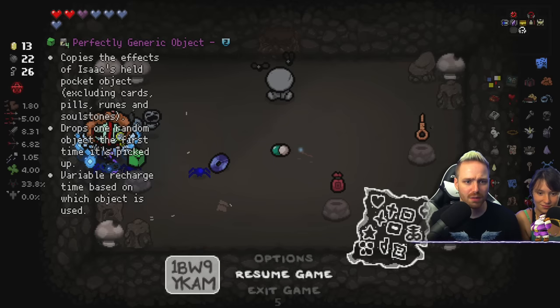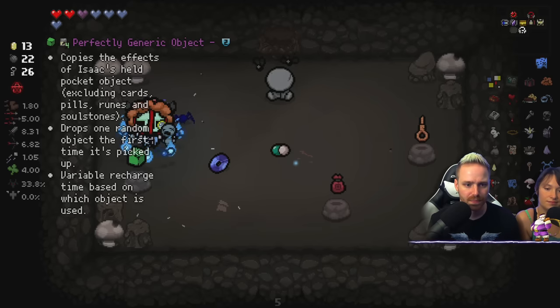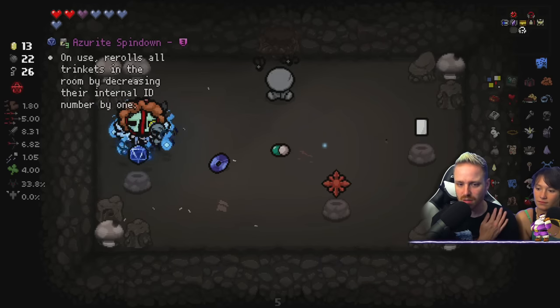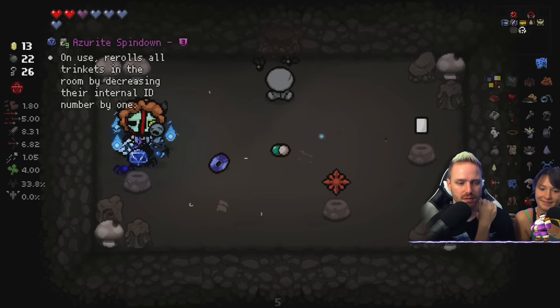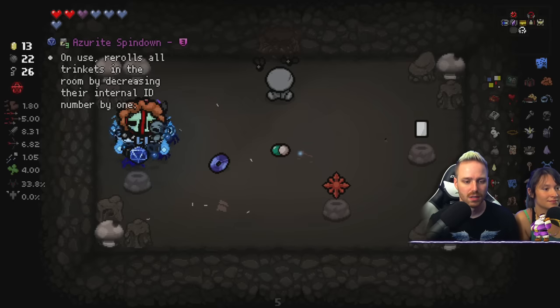And then we have the perfectly generic object. Copies the effects of Isaac's held pocket object, excluding cards, pills, runes, and soul stones. So what does it include then? Drops one random object the first time it's picked up. So like if I had the... I could copy this planetarium disc. Yeah. A bunch of times if I wanted to. Also the blank card, you know, which could work with cards. It drops one random object and variable recharge time based on the object that it's used.